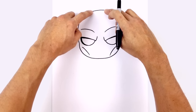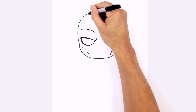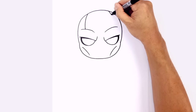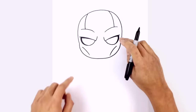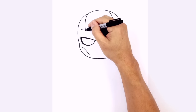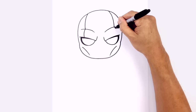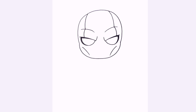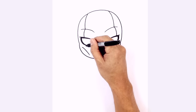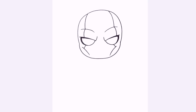Now for the stitch lines, we're going to start up here at the top of the head and curve down and out towards the top of the brow. On the left I'm going to curve down, and on the right, curve down. I want to make it look like the brow is sort of sticking out, so from the top I'm just going to curve out again down to the top of the eye. Do the same thing on the right side, curving down. He's got a little bit of a stitch line just underneath the eye, so underneath this curve I'm just going to curve it out towards the top of the cheeks.